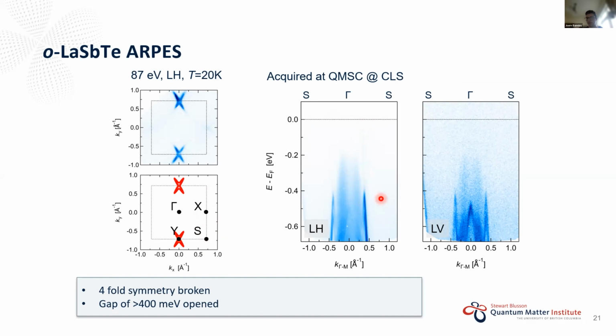You can see that the valence band tops out at around 400 millielectron volts. So what we can see based on this data is that the nodal line develops a gap of at least 400 millielectron volts. We're limited to that because in our case, we cannot easily probe the unoccupied states, so we can only give this lower bound. But that really shows the experimental verification of all the theoretical considerations we have performed before.